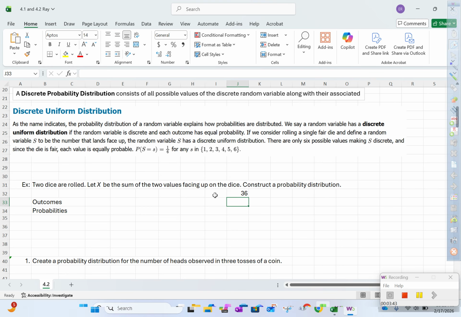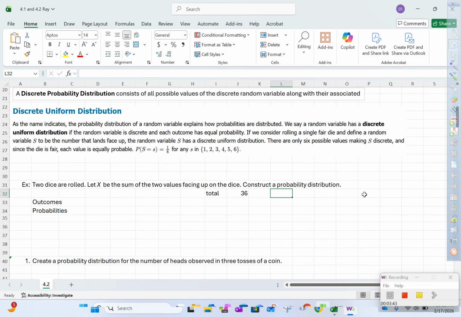Okay, so when we're talking about probability, it's always a good idea to calculate the total first. Then, when we're talking about calculating probability with different outcomes, knowing the sample space may be helpful. Now, the sample space or the outcomes of the probability distribution based on our random variable is not the same sample space as the experiment of 2 dice being rolled. Okay, so let's get into that a little bit.